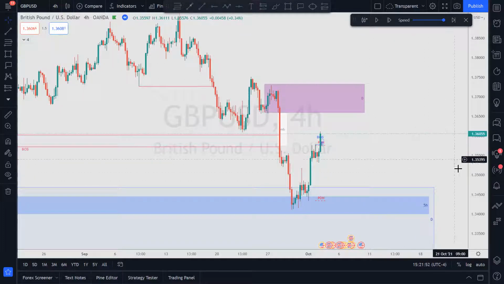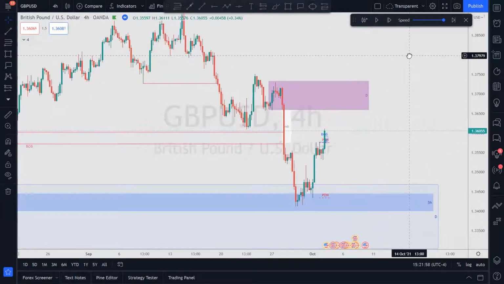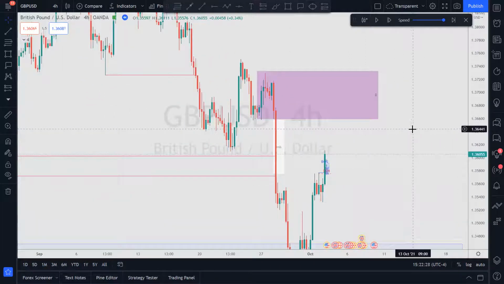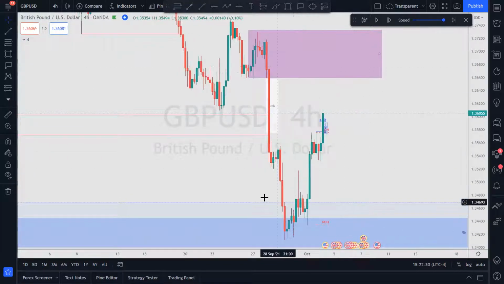All right. Now, if you saw my weekly forecast video, you'll see that I had this setup going for pound USD, for cable, and this establishes the nearest bearish order block above price, and this daily, which has a 5 hour embedded in it. Price found this order block here for a reversal, and so far we are in the middle of this trading range.